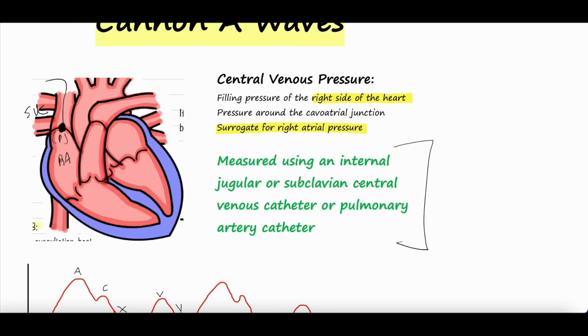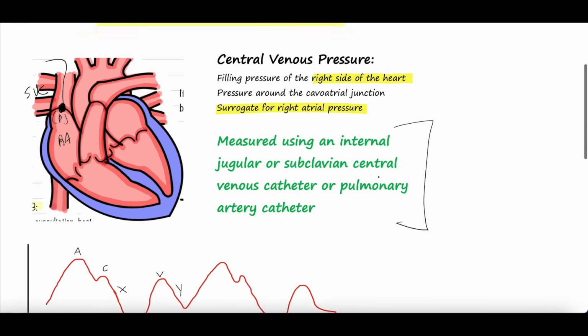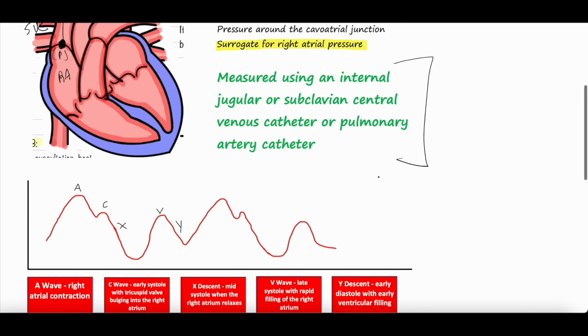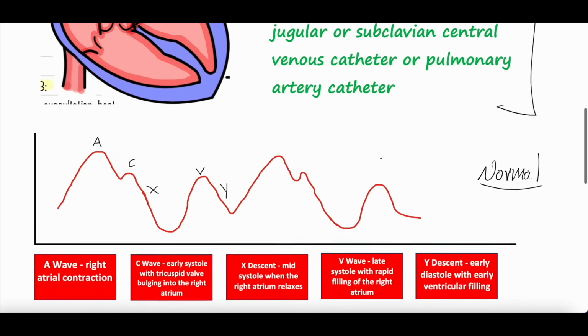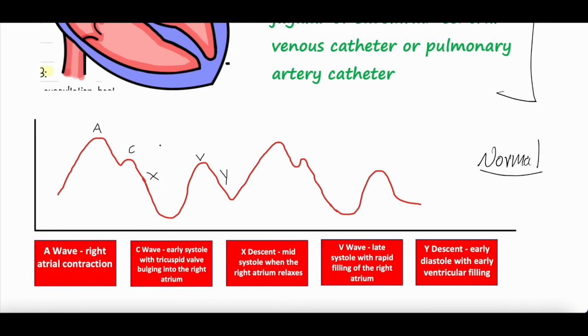As such, you need an internal jugular central line, a subclavian central line, or a pulmonary artery catheter to get these measurements. Again, talked about in those previous videos. A femoral central line, which is a central line in one of the veins of the groin, will not give you accurate pressures. Then when you zero at the phlebostatic axis, talked about in the previous videos, and transduce a waveform, this is what you will often get. This is a normal CVP waveform. And we talked about this in our last video, linked in this video description, the 5 different components of a normal CVP waveform. These 5 components are based on the pressure that a catheter right at that cavo-atrial junction will see during the cardiac cycle.